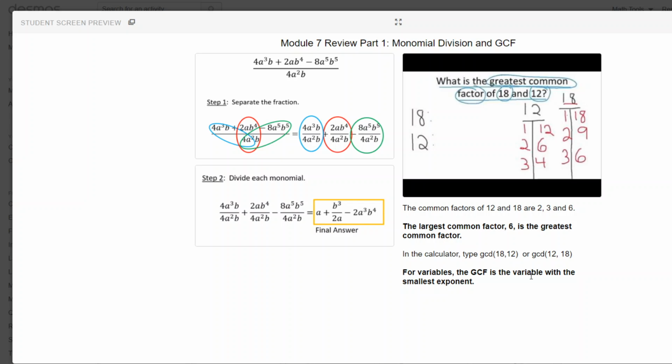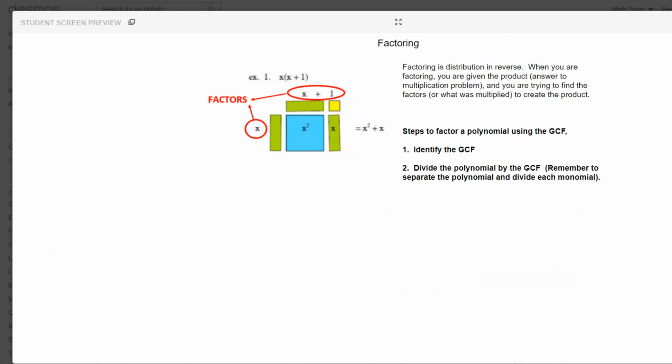And for variables, the GCF is the variable with the lowest exponent. So they put smallest there. I used the word lowest when we were talking about these in class. We also looked at tiles as well. So for things with tiles here, if we look down the side here, I can see I got 1 square, which I would call x. Across the top, I got 1 square, which is 1x, and 1 rectangle, which is 1. And if we're working out area for things like this, you just add the parts in the middle here, not the parts on the outside.